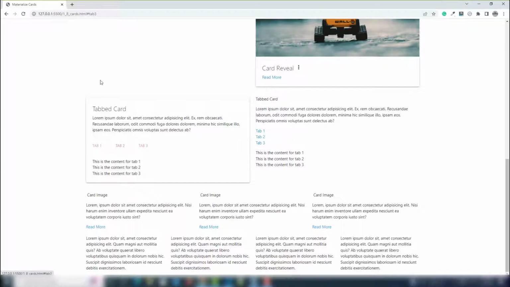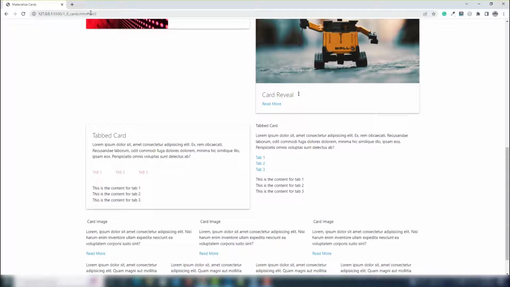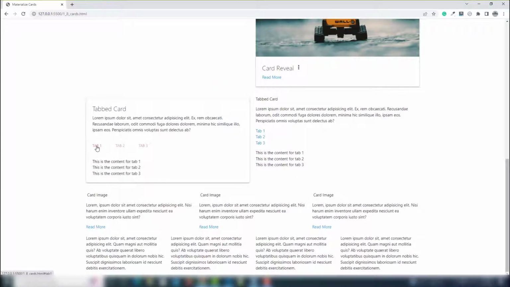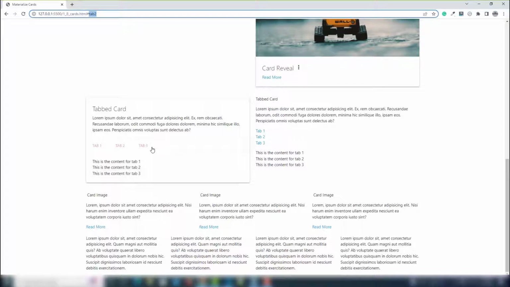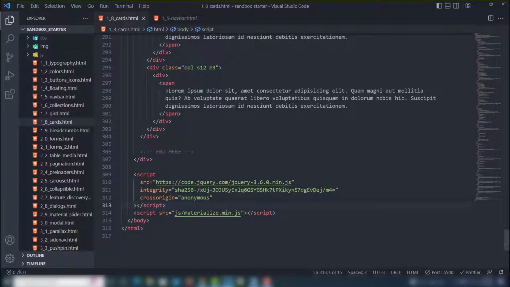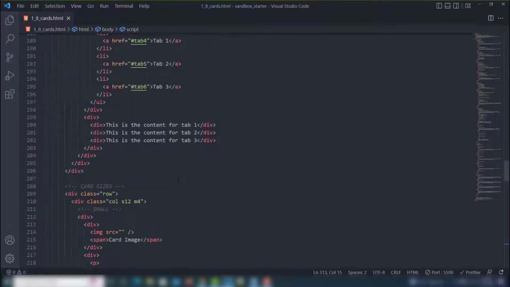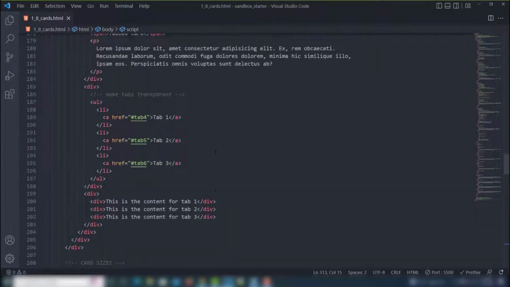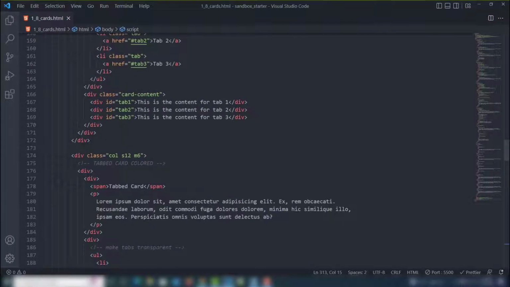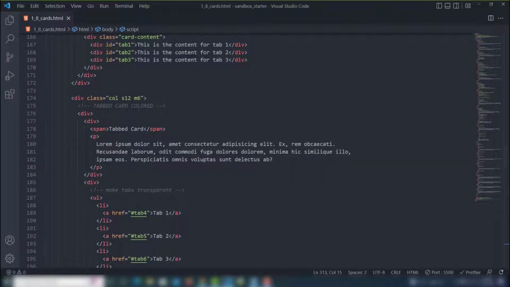Okay, in the top of the URL, you are able to see when I refresh the page and go down below, and I click on tab 1, I'm able to see tab 1 link. Click tab 2, I'm able to see tab 2. Click 3, tab 3. So those are basically tabs. You can use them to create the tabs. So I'll leave the other things, and I think it should be card content. Perfect.